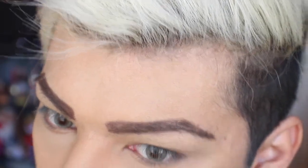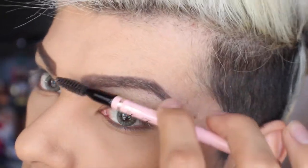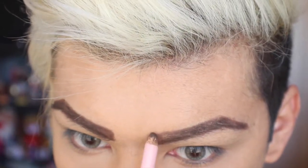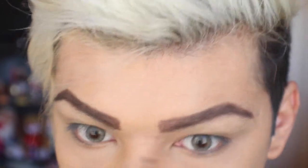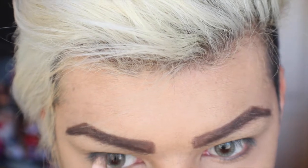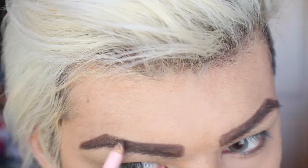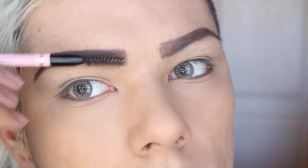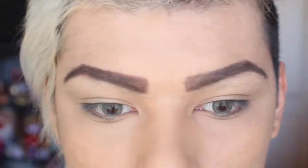Personally I like a bold eyebrow, so I'm not scared of it not looking too natural. But if you are, just go lighter with your hand and don't define the beginning part of your eyebrows too much. Sorry the video is a little blurry — my autofocus is buzzing out. It takes a little extra work at the end to even them out, but as you can see the color is mostly focused on the tail and end of the eyebrow, and not so much at the beginning.